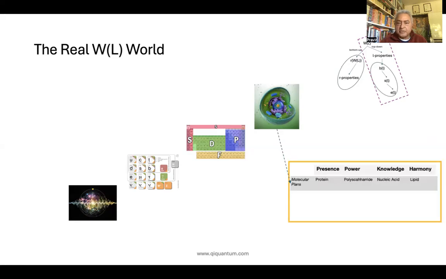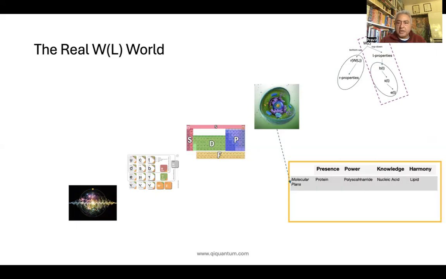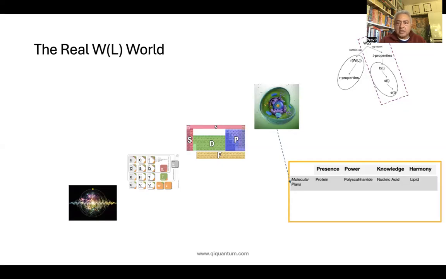When we look at the essence of what these molecular plans are, they can be denominated in terms of a simple function or concept. Proteins — there are over 30,000 different proteins in the human cell, involved in all kinds of chemical reactions and moving components from one part of the cell to the other — can simply be denominated in terms of a function we call presence. Polysaccharides are chains of sugar molecules that provide power, so we denominate them in terms of a function called power. Nucleic acids create the DNA and the library of the cell containing all the information, so we denominate them in terms of a function called knowledge. And lipids create natural compartments in cells that allow work specialization and harmony, so we denominate lipids in terms of a function called harmony.